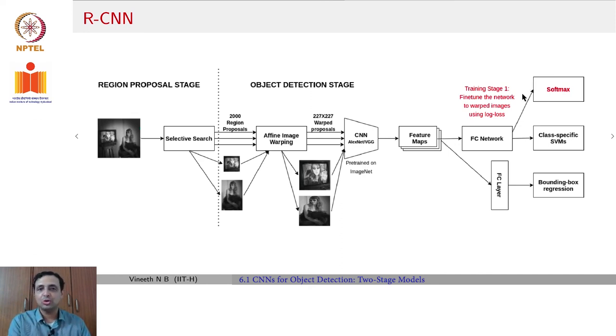We generally refer to cross entropy loss also as log loss, because when you have multiple classes, your cross entropy loss turns out to be simply the log of the probability of the ground truth class. Why so? Because you would have your cross entropy loss to be given by the summation over i of yi log pi. This is your cross entropy loss.